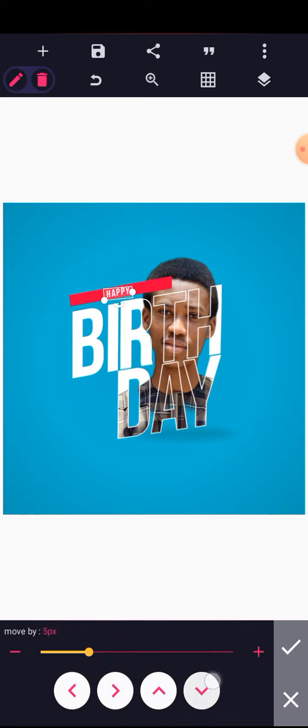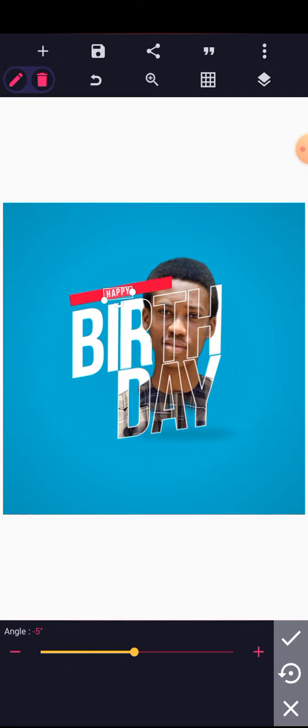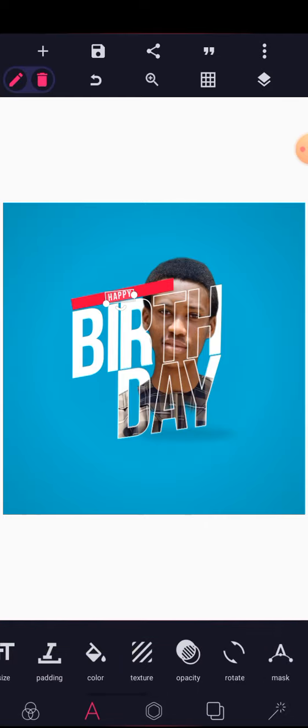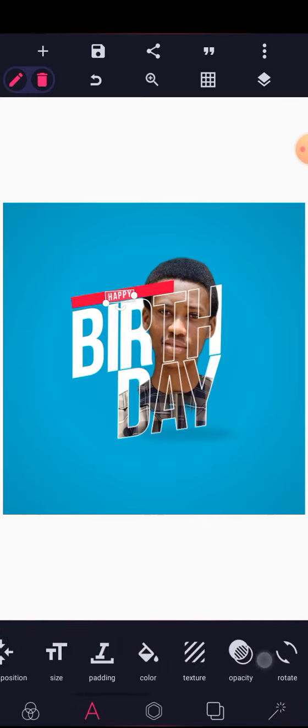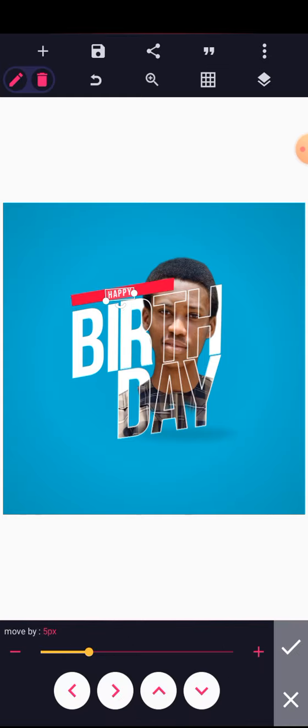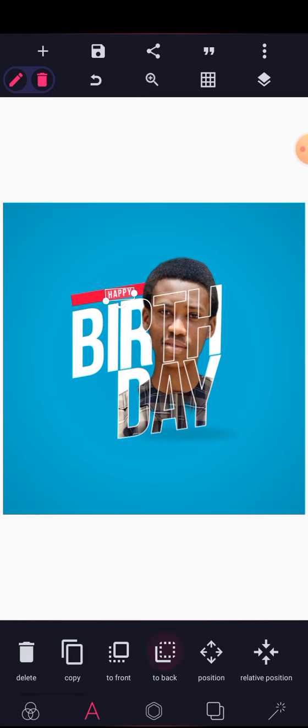So you bring this down, then you adjust this. So the rotation, so you take it to back.